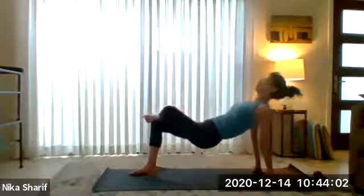Beautiful. And after your third breath, very gently drop those hips down. And now we're going to try and go into just pure stretch. So rely on your hands here to help you keep your back straight and chest open. And go ahead and bring the right foot a little bit closer towards your hips and your hips towards your foot. And maybe gently move side to side. You should immediately feel the difference between the two sides.